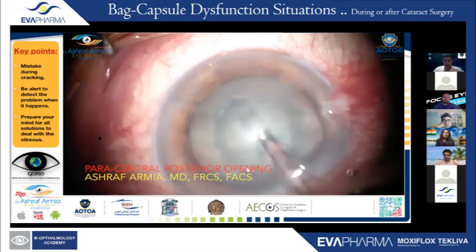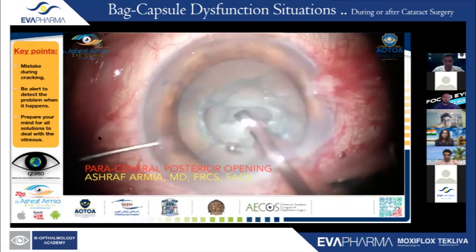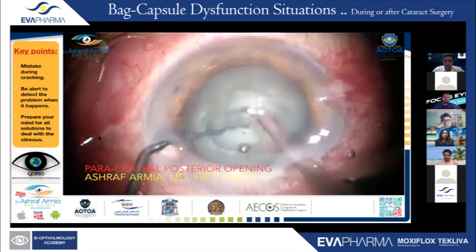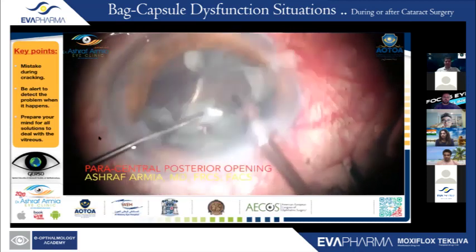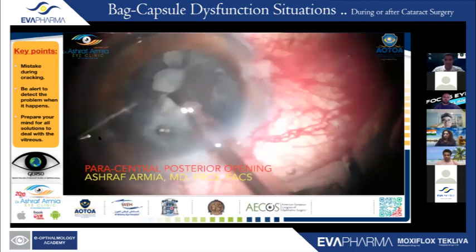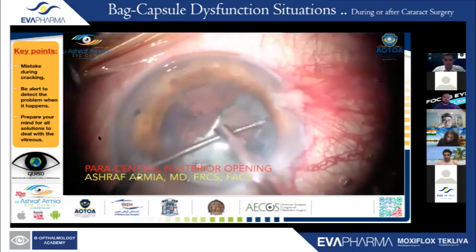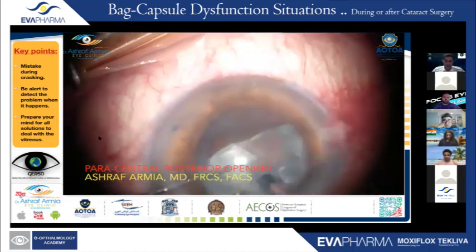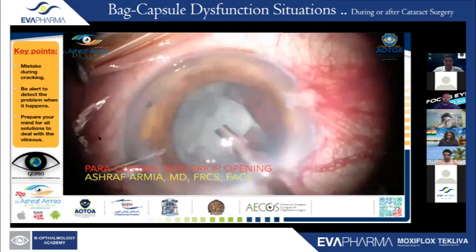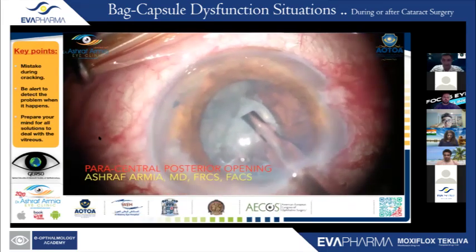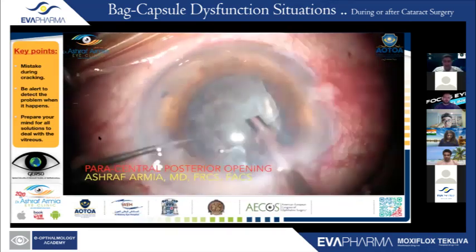During the division of the nucleus, it was aggressive. You see it now. It was aggressive. I felt that I made a mistake. So through all the operation, I was taking care to look carefully at the posterior capsule, because I felt I had made a problem. During rotation, I feel that the nucleus is not rotating well. There is something wrong. I can feel it now. But still, I said to myself, no, everything is fine.